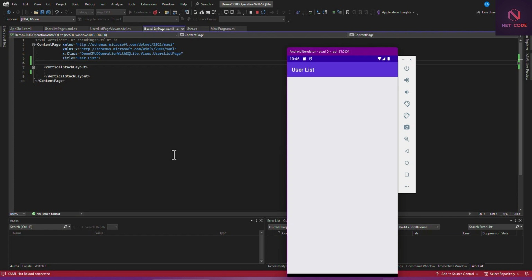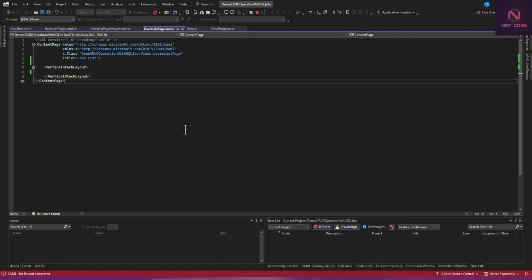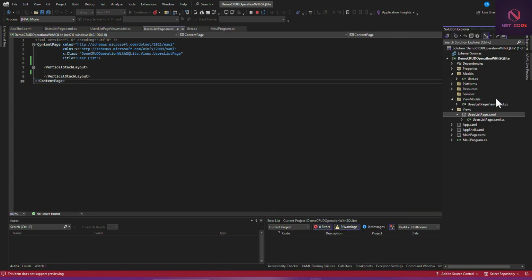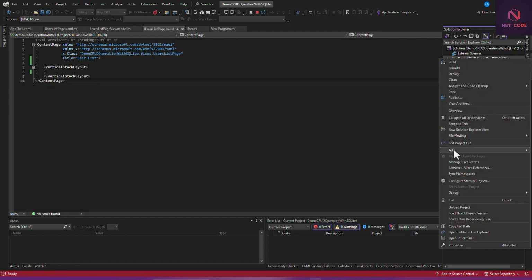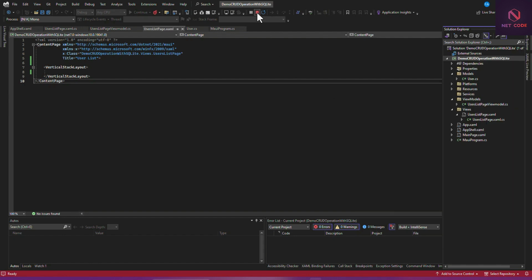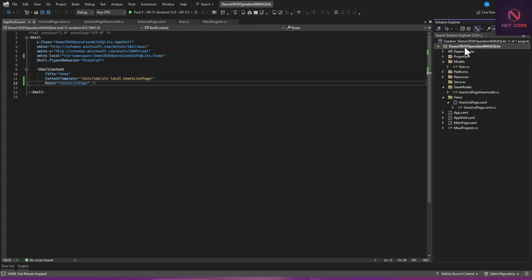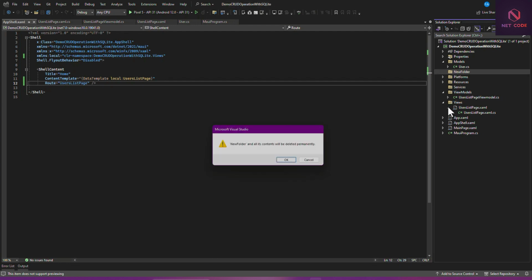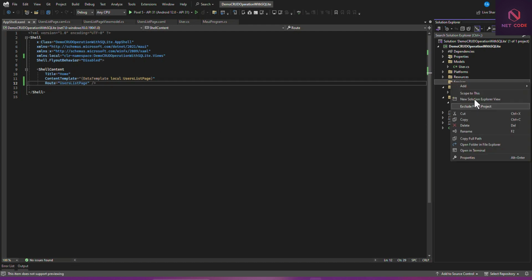Alright, so you can see that from here we have our user list, and that is the current page or the home page now. Now let's go in there and create our service and implement an interface and an implementation class as well. And that is what you're going to use to handle the database, or the SQLite operations. So go to Solution Explorer. Now right click on the project and add a new folder. So you can see we have to stop the debugging. So right click on this and now add a new folder as Services. We have done that already. Alright, so it is here, so we can now delete this. And on this Services folder, let's right click and add interface and implementation.